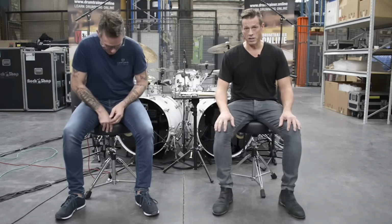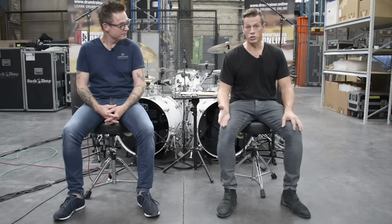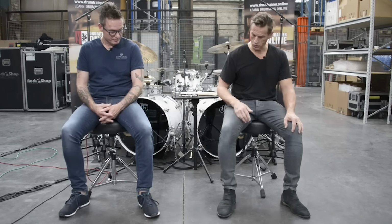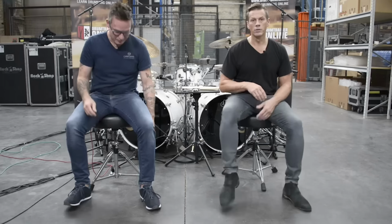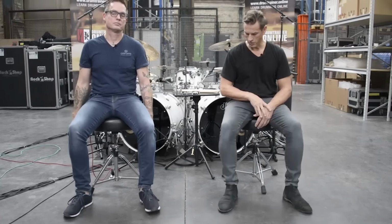First exercise I have for you is a very simple triplet exercise. I want you to stomp with your right foot in a quarter note fashion. One, two, three, four. And the left foot fills in two triplets, heel down. So this is a stomp, this is a heel down stroke, like this. One, two. Very good.